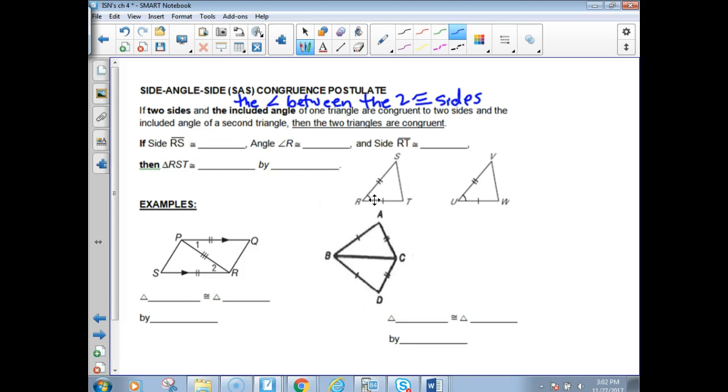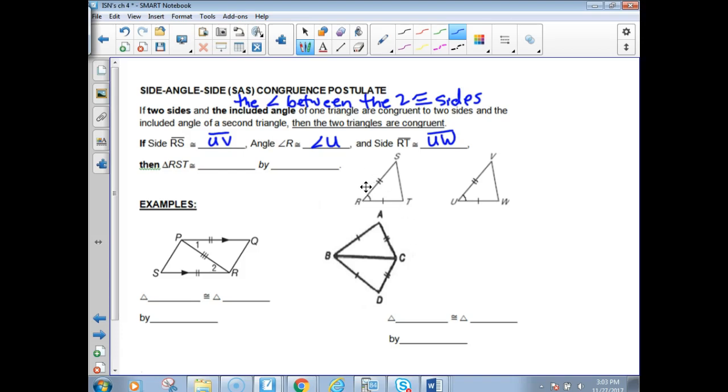Okay, so in this diagram, segment RS is congruent. Now see how R has one arc mark on it? That would correspond to U in the other triangle. So if it says RS, it would be congruent to UV. And you see the double tick mark on that side. So this would be RS is congruent to segment UV. Angle R is congruent to angle U. Okay. And side RT with a single mark would be congruent to side UW. They said it's a W, right? I thought someone said UV.